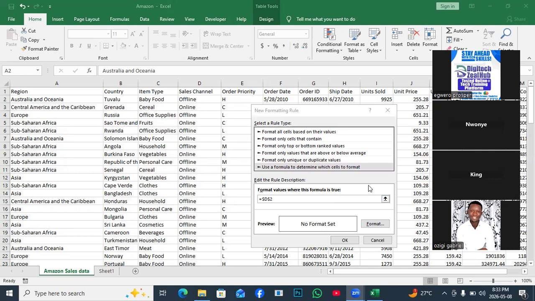Okay, so that is what we are simply saying. Now, how do we denote that? How do we tell Excel that a particular column should be absolute and some rows should be dynamic? It is by removing and adding the dollar sign.